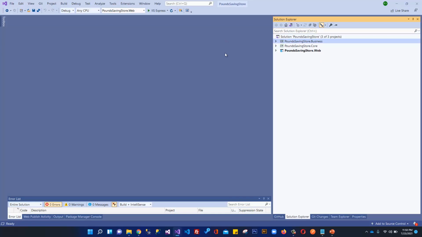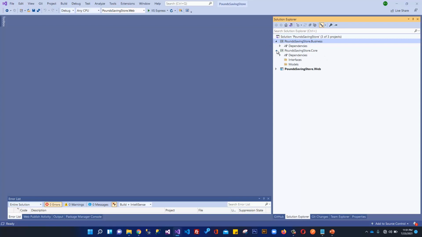Once this MVC course is finished and we're done with the e-commerce web application, we will be creating two more solutions, or maybe three or four more. More importantly, at the end of this course, we're going to create an API and Angular client, two more projects within this solution. So currently we have three. We will be working with these three, and later on we'll be adding more projects. Let's say we want to add a WinForms project, we can add it. If we want to create a mobile app, a Xamarin app, we can add that too. That's why I named this solution like this, and made separate projects like this.